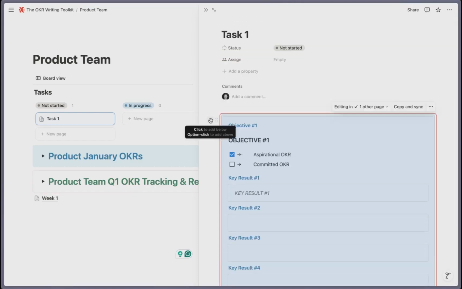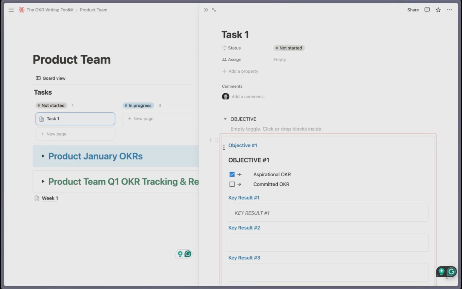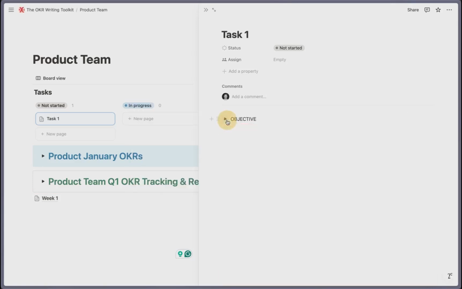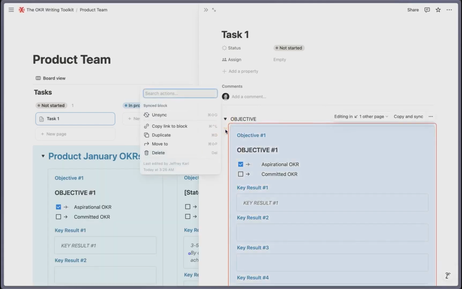If you don't want to see this entirely, there's a reason why I'm doing it as a sync block like this. Objective, and we'll put this in an accordion. Then we can make this go away if we don't want to see it, and we can just do the task details here, description, and all the rest of the details, however you want to structure your task. Now, one of the benefits of synced blocks in Notion is the ability to see where this block is also being edited.